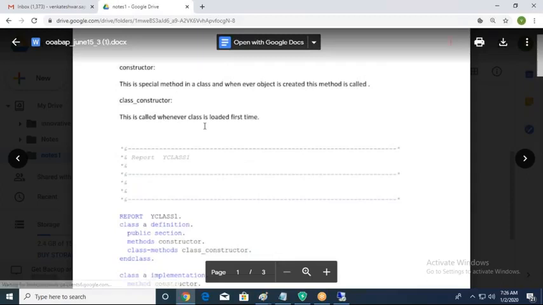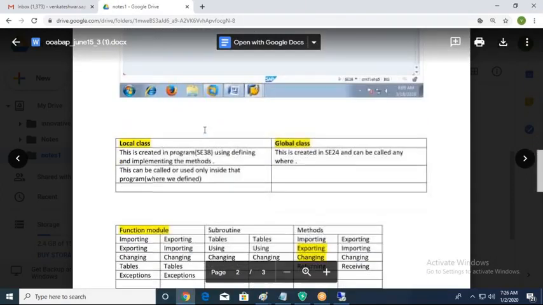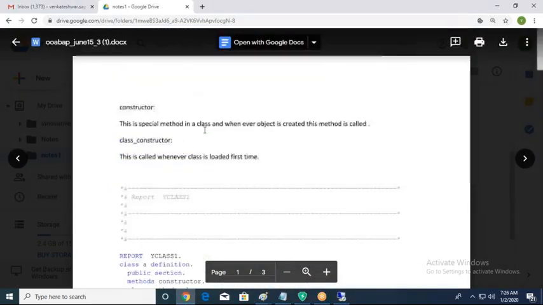Here you can find constructor, class constructor, and you can find the same documented notes here.